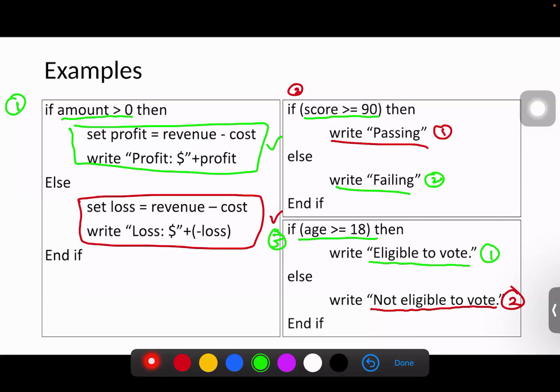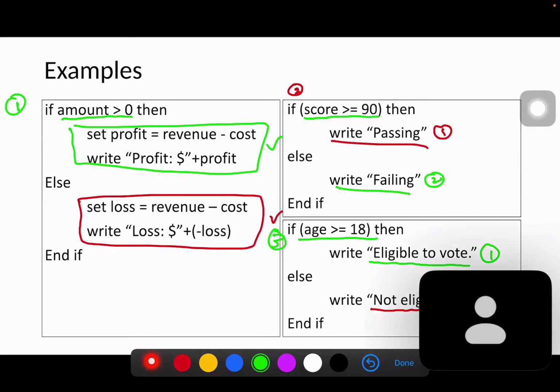But if your age is less than 18, you will not be eligible to vote. Do you guys see that? Okay, let's build on this step by step.